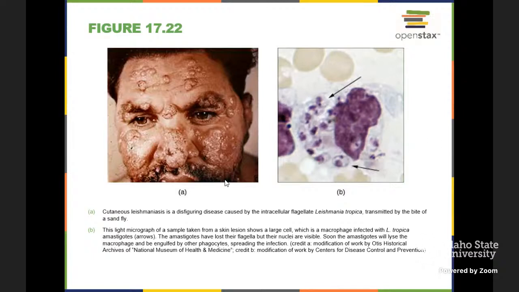But my problem with this is the picture, because this guy looks as if he's got cutaneous leishmaniasis, but he doesn't. And I only know that because I teach parasitology and I've seen many of these pictures. I've never seen true instances of it, but I know he's got something else going on. And what he has, yes, it's Leishmania. But what he is exhibiting isn't the cutaneous form of this parasite. What he has is the visceral form of the parasite. He's got other problems going on, liver, spleen, all sorts of issues with these organs.